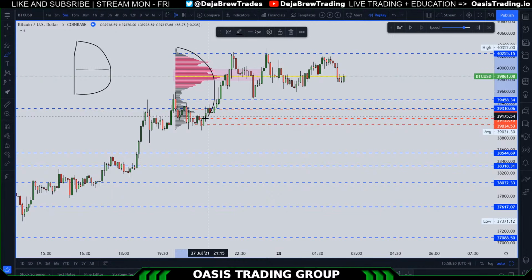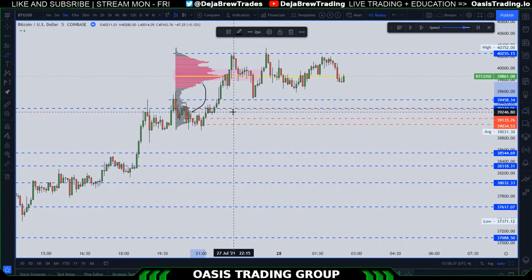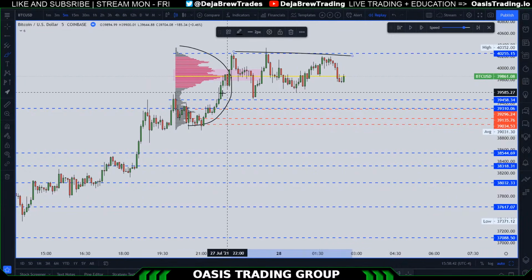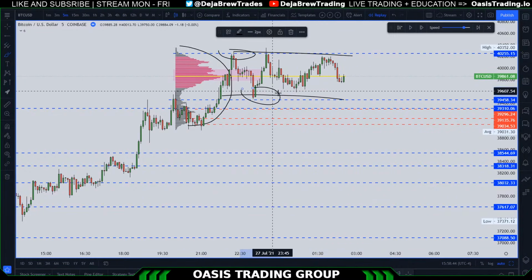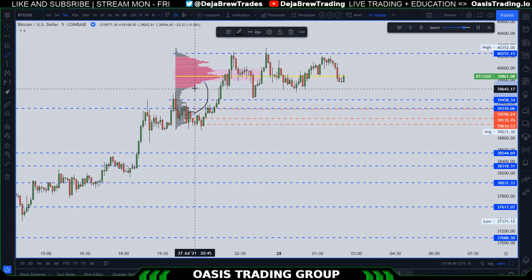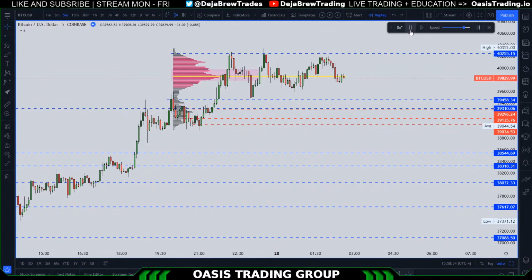So when you're looking at the current day's profile, you want to always be imagining, how can this profile balance itself out? If this wants to balance itself out, what does it have to do? It has to fill in this area right here. Okay. So if it's on a balanced day where not a whole lot's happening, people are selling the highs and buying the lows, just make sure to ask yourself, what does it have to do to perfectly balance? All right, let's keep going.